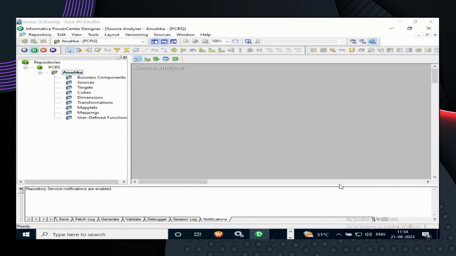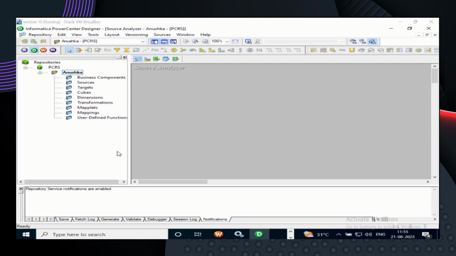Now in the designer window, as a developer, I have got access to my area, that is Anushka. What she did: she saw the folder over here, and she connected to the repository server, that is PCRS, the PowerCenter Repository Service. She first went and established a connection.